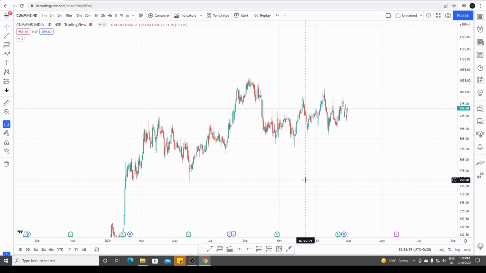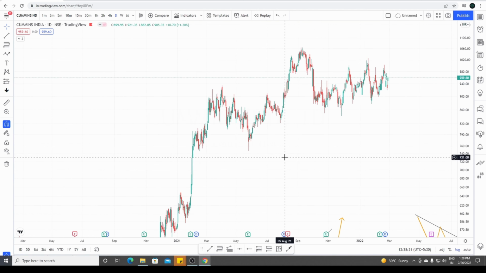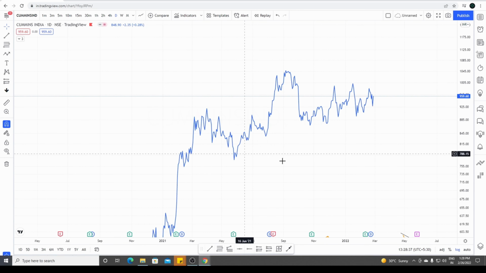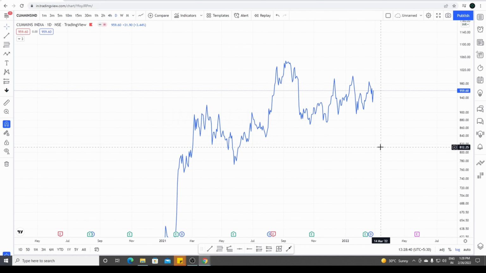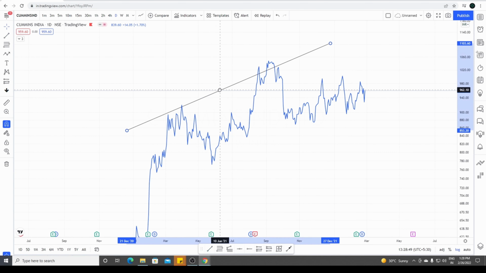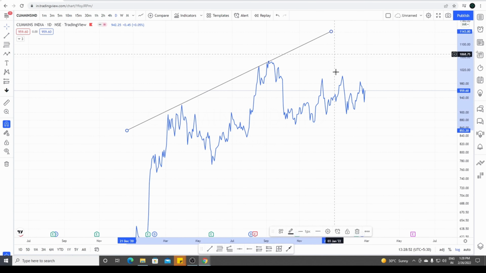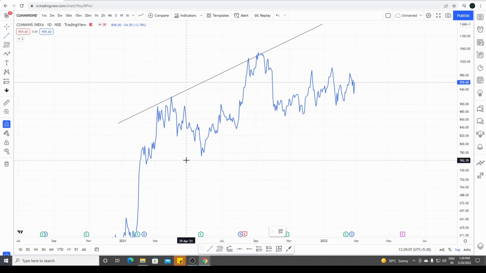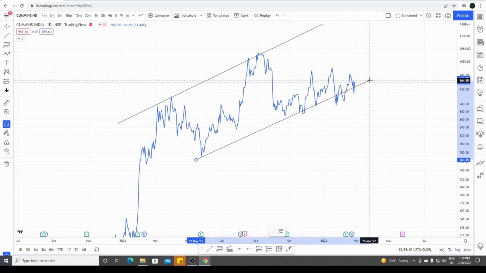My time frame is the daily time frame. I just zoom out the chart, and if you are a beginner, you can first make it a line chart, because if you are a beginner, you may find it a little difficult to draw a trend line. So I zoom out, then I try to connect the reversals. As I told you, we need at least 2 reversals, more than 2 is also fine. At the top I can connect this point to this point, almost 4 points, and at the bottom I can connect from this point to this point.